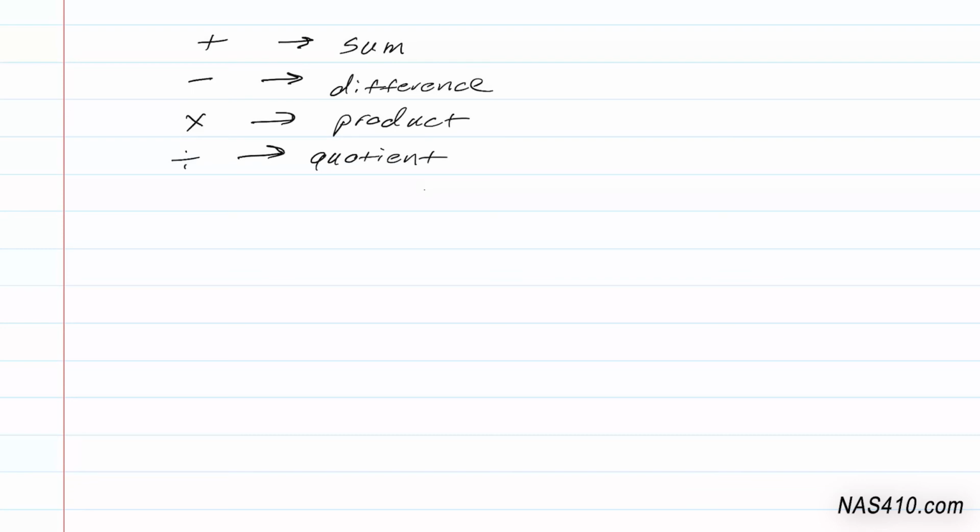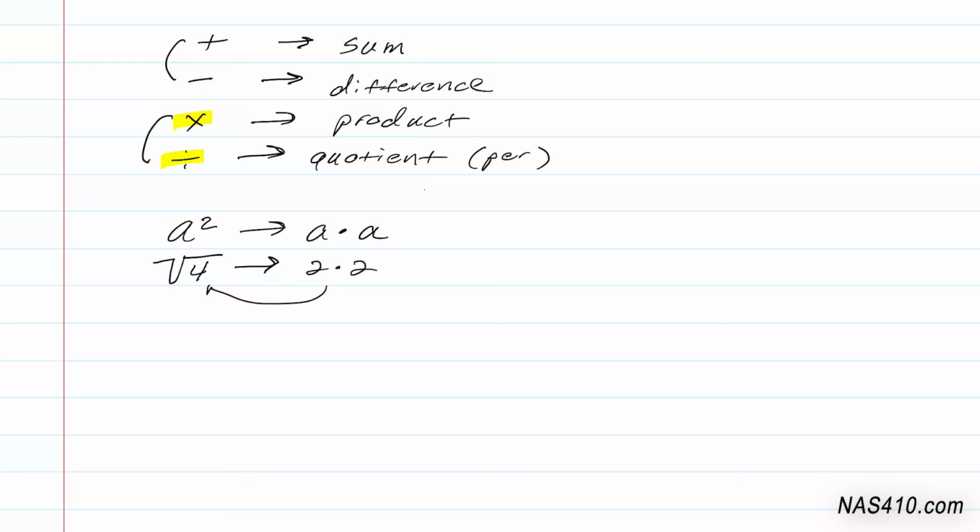Another key word I want you to listen for is the word per, which also denotes the fact that you're going to do division. We talked about how multiplication and division are inverse operations. We talked about how multiplication is just essentially repeated addition and how division is just essentially repeated subtraction. We talked about square roots and how they're essentially just repeated addition. Exponents and how they're essentially just repeated multiplication. Square roots and how essentially it's just asking you to find a number that when multiplied by itself equals the number inside. We talked about how these two operations are inverse operations.